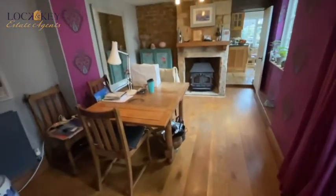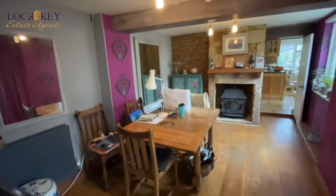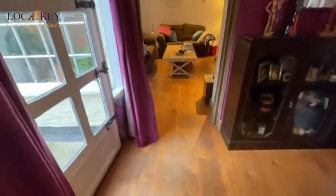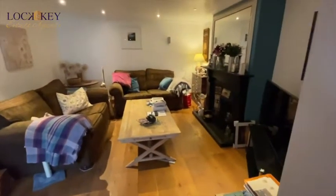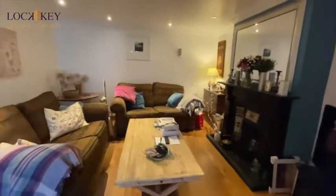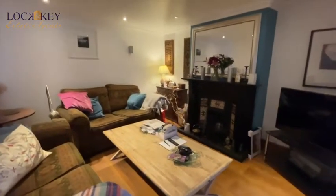And look at that flooring there. We never say what type of flooring it is. It could be wood, it could be oak, it could be anything, but it's an attractive effect flooring, whatever it is. Little radiator there. And then as that opens up from my purple, the continuation of that flooring then goes into this living room. And again, you can start to see the features of this living room.